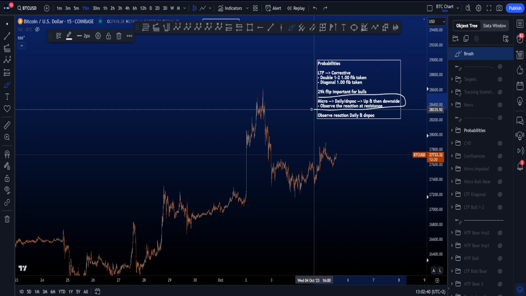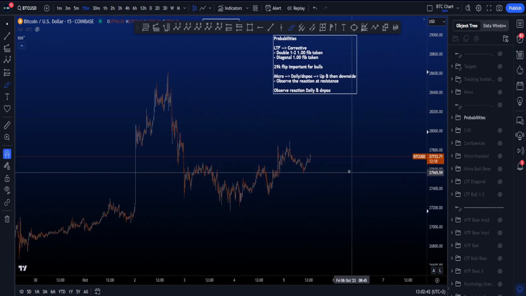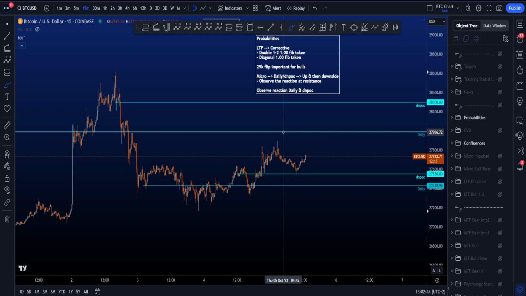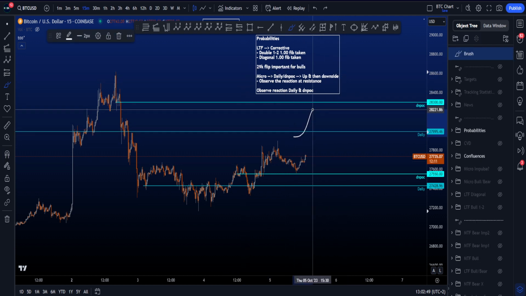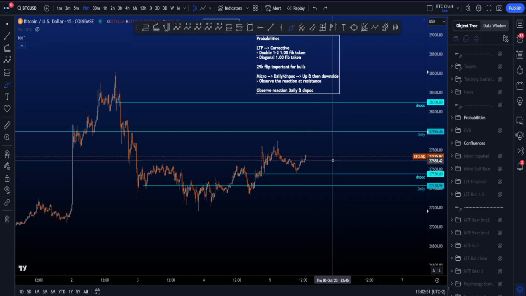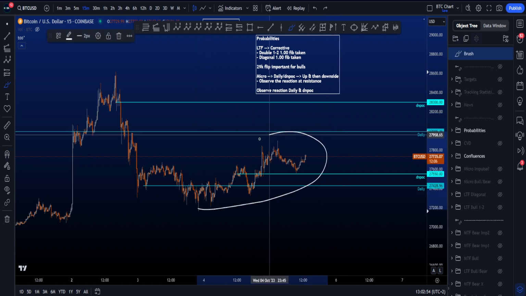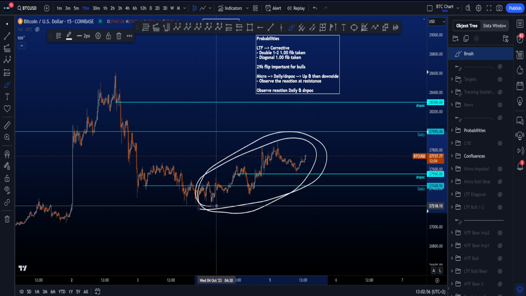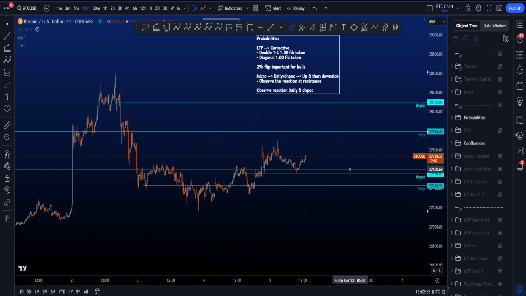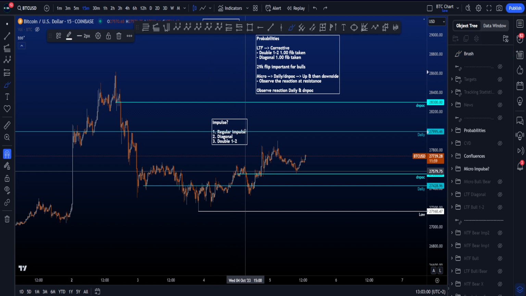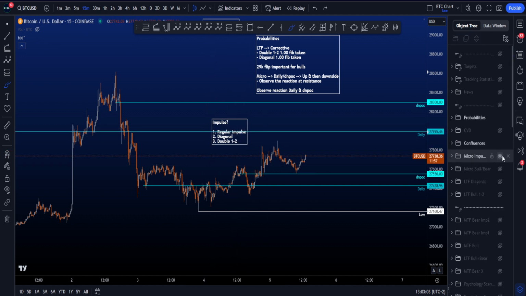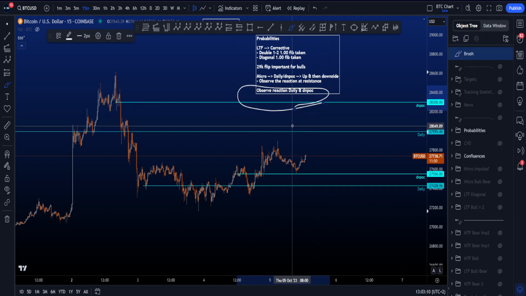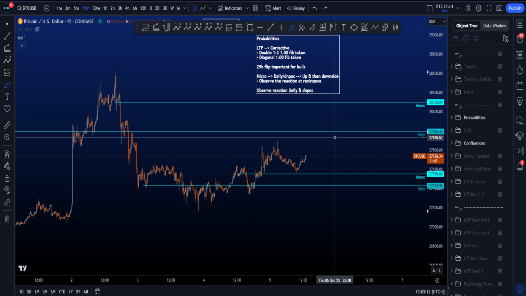And on the micro over here, personally, it's interesting to keep an eye on the confluences here, the daily and the daily naked point of control, a move to the upside for then potentially that move to the downside, which from an Elliott Wave point of view has higher probabilities, because over here it's so difficult to count an impulsive structure in either a regular impulse, a diagonal, or a double 1-2. So it's always about observing the reactions, as I also write here in the target box. Observe the reaction at the daily naked point of control, but this from an Elliott Wave point of view is the probability.